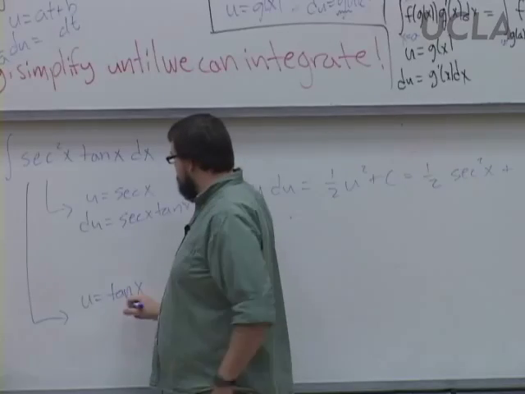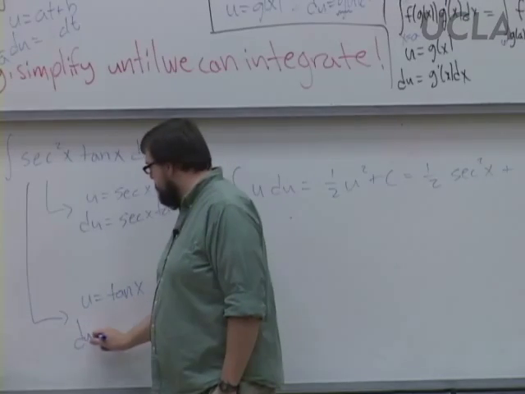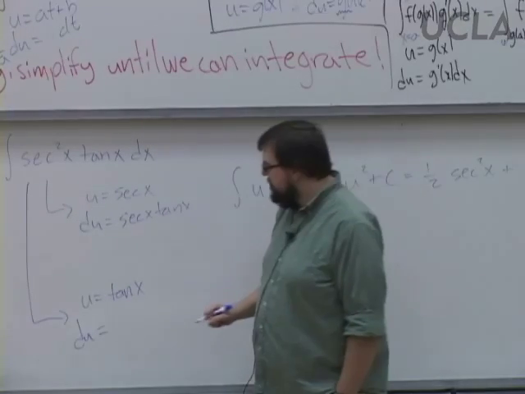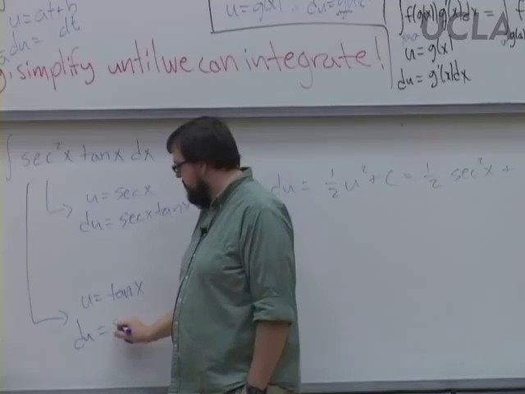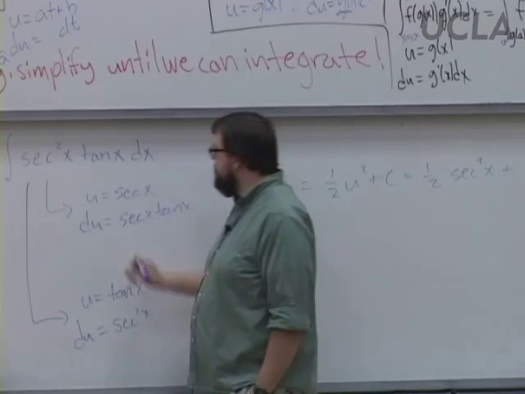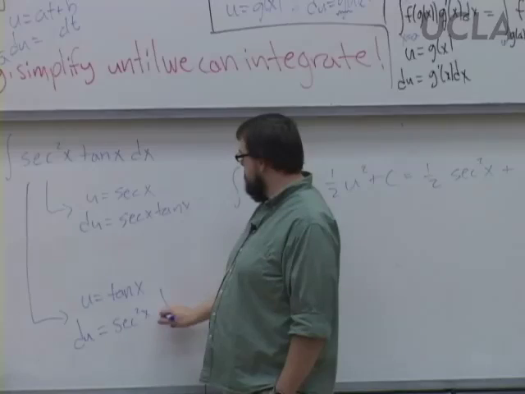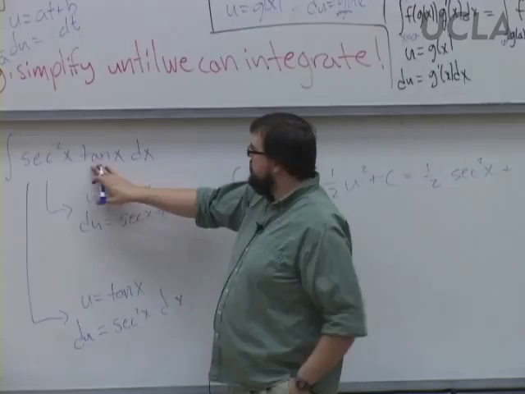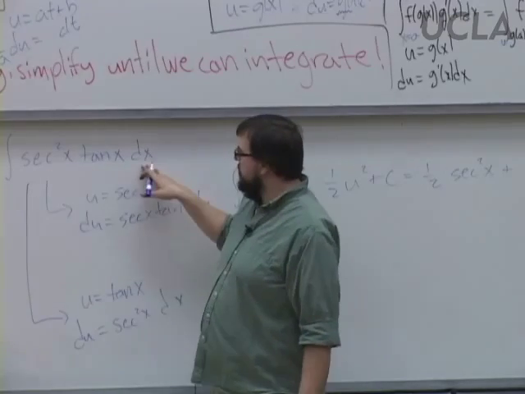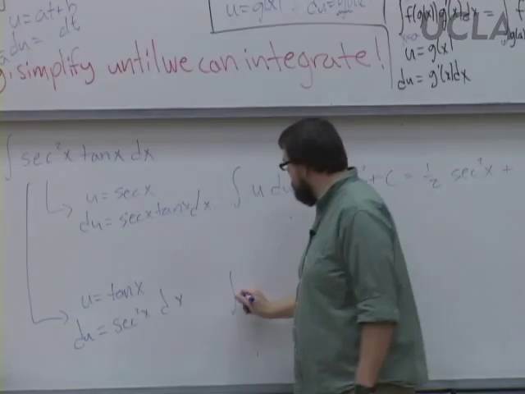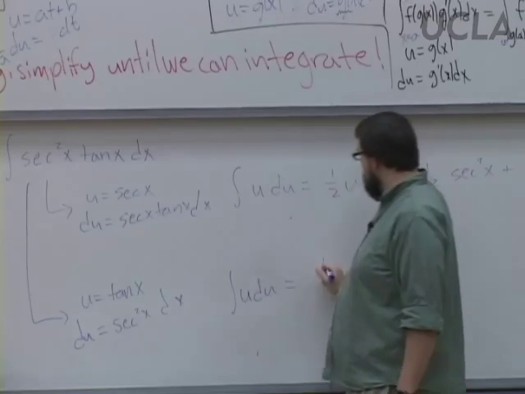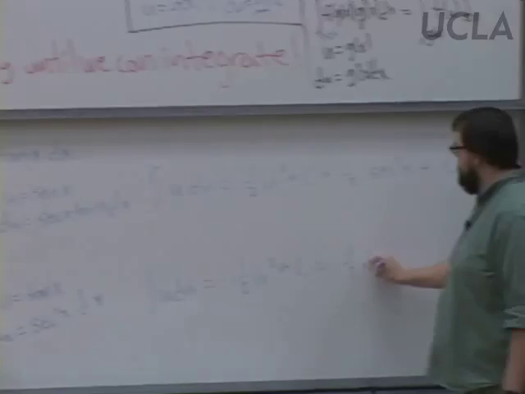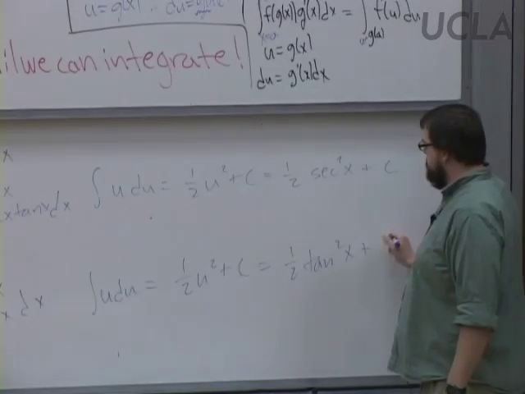Now, sometimes more than one substitution works. It's kind of rare. Usually, it's in examples like this which we cook up. But it happens. What's the derivative of tangent? Secant squared. And notice, what do I have? I have a tangent that's acting, oh, oops, I forgot my dx up here. dx. In this case, the tangent's acting as my u, and my secant squared x dx is acting as my du. So again, I get the integral of u du. So this is a half u squared plus c. So this is a half tangent squared x plus c.